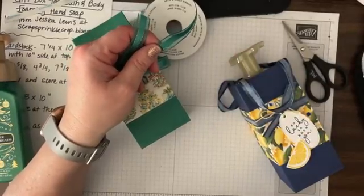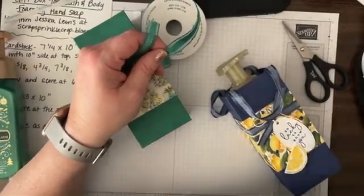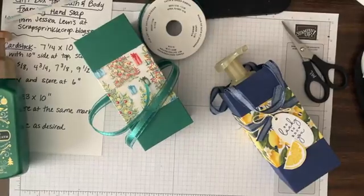Oh, those are not my ribbon scissors. Where did my ribbon scissors go? Let's see if these are, oh, these are sharp enough. But I'm going to look for my smaller ones.